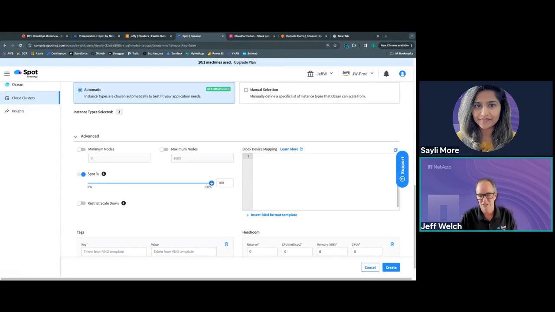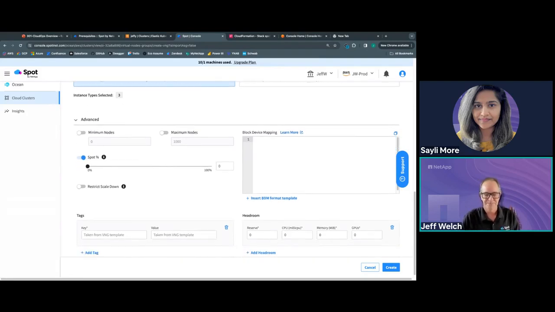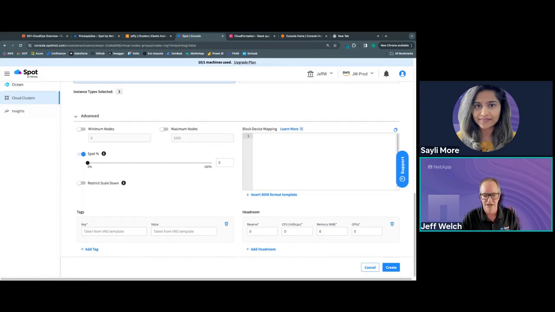So instead of running 100% Spot, we could say 50% Spot, or in our case, 0% Spot, which means everything will be on demand. Your traditional, fully available instance type that you pay full price for. Maybe you have commitments to lower the cost, but we're going to create a VNG that is 100% on demand, which is the change I just made there.